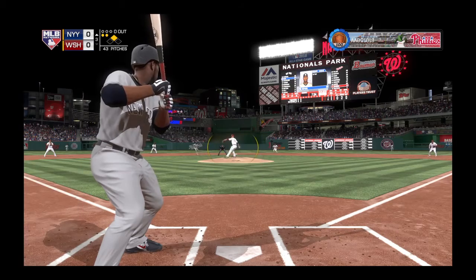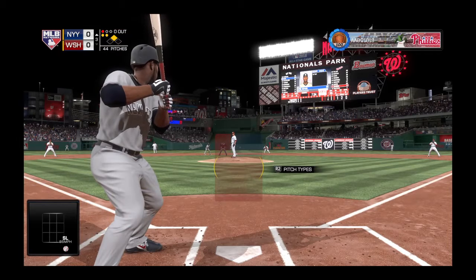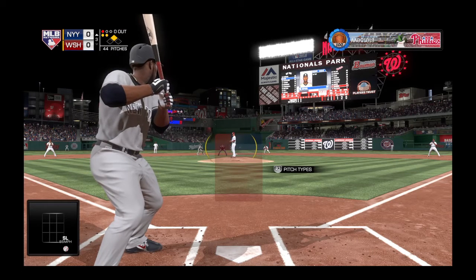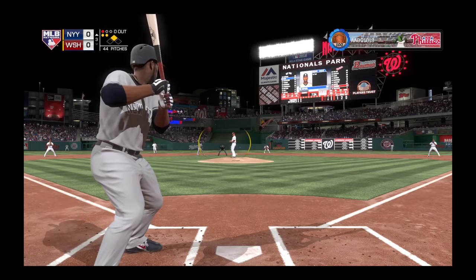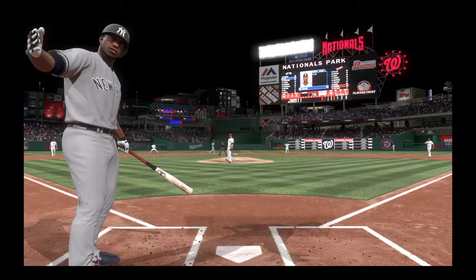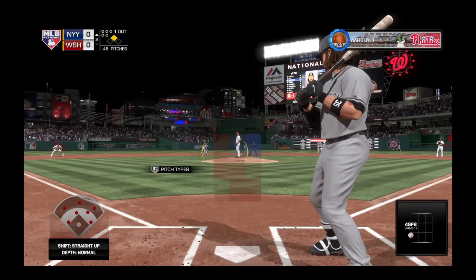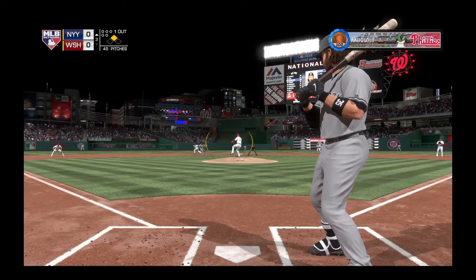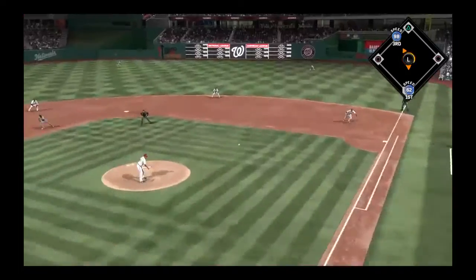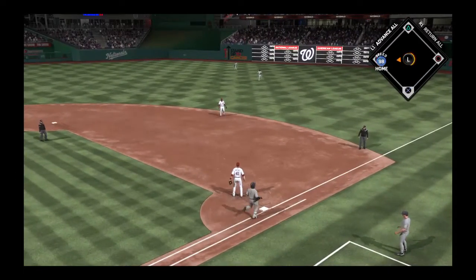And this ball's heading for the seats down the right side as the count will move to 0-2 now. Oh, that was a pretty good pitch right there. A little bit late. That's why he wasn't able to catch it right there in his wheelhouse. Wow, that's a tough pitch to lay off right there. You're down 0-2. You're in protect mode. You want to chase that ball. Nice layoff. Fastball called, strike 3, and there's the first out of the inning. Stepping in and ready for another shot, Brandon Crawford reached base via the walk in his first plate appearance. Now a swing and a ground ball for the second baseman Cano. In time to first, and there are 2 away.